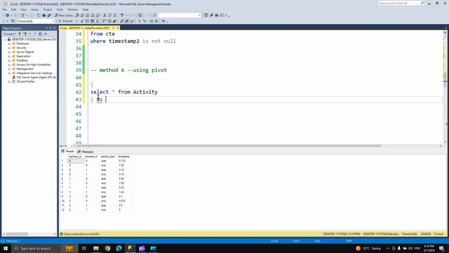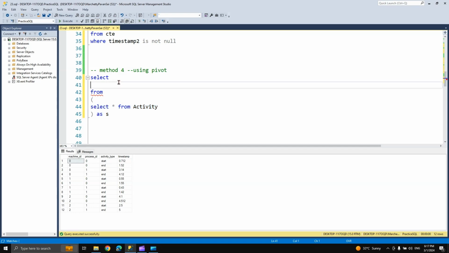We'll name this subquery as source table. We can include it in the FROM clause, where it acts as a whole table. From this table we are going to select the data.